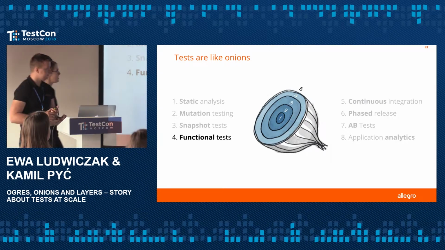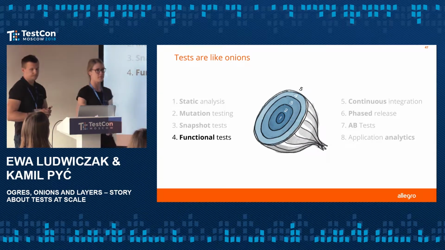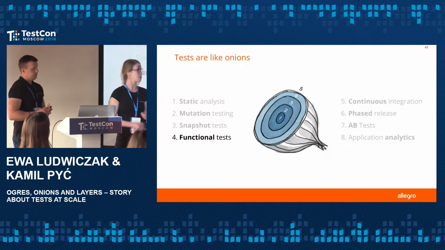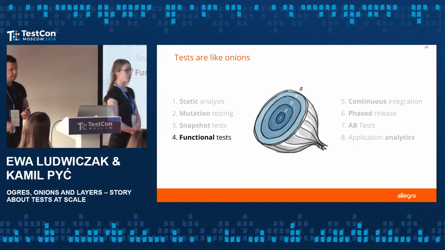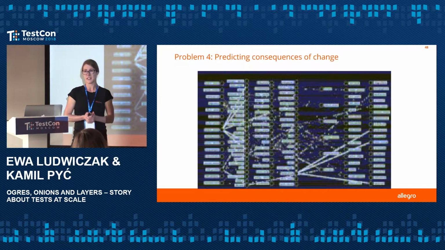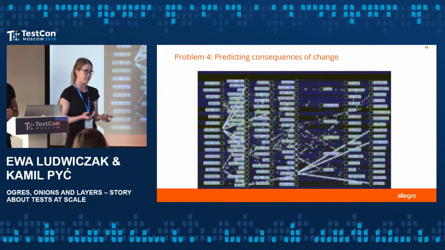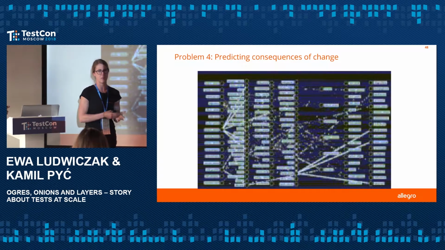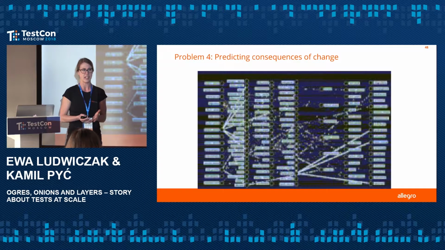Okay, so this is how we dealt with the problem of reviewing UI-related code with snapshot tests. Let's talk more about functional tests right now. In Allegro, the company we work in, we work in a complex environment. I think this is the case of every bigger company. So there are many people working on many features simultaneously, and change is our bread and butter.